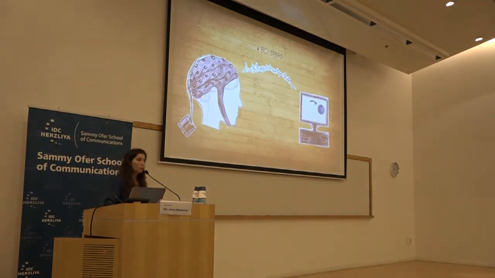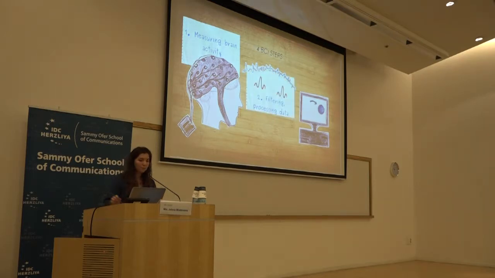Okay. So nobody really mentioned the four major steps of BCI. Basically we are acquiring the signal, measuring the brain activity. In my case, we're measuring electrical brain activity with an EEG. And then we try to filter some specific frequencies, because it depends on the specific tasks of a BCI, and we try to extract important features that make sense, and then translate them into simple commands.